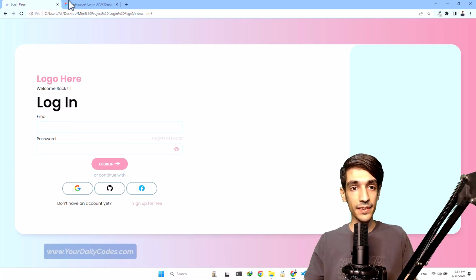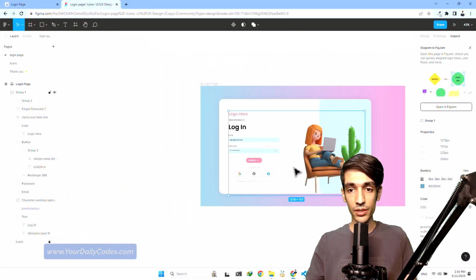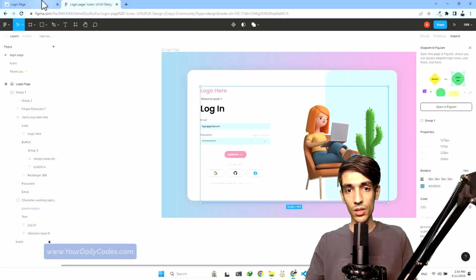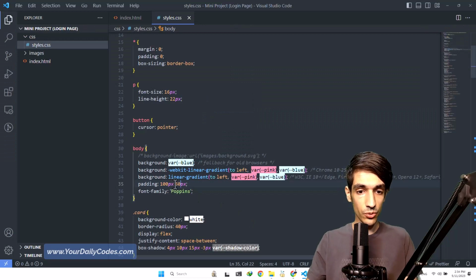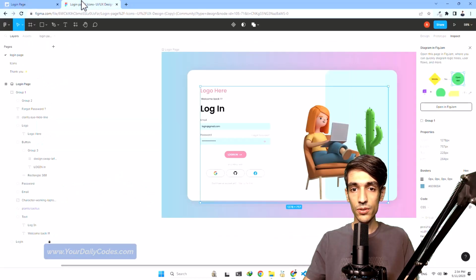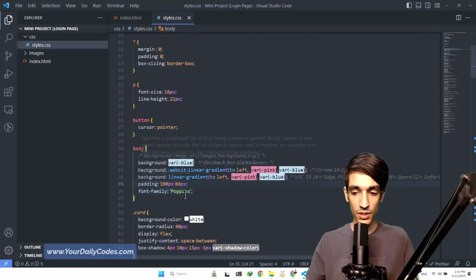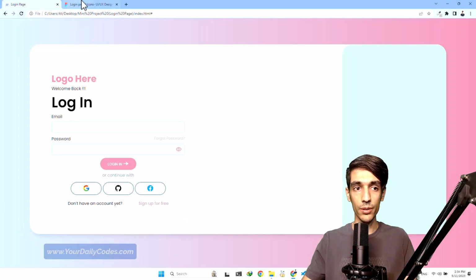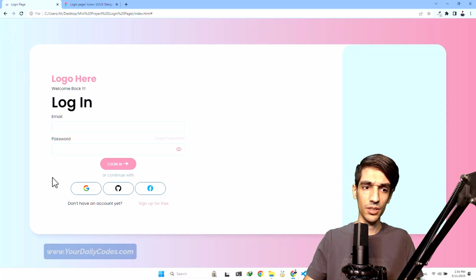Now it's time for us to change that, and let's increase this to 80 pixels. I think 80 pixels is better for this, and let's make it 120. Actually, this should be more compared to that one. Yes, I think it's better.